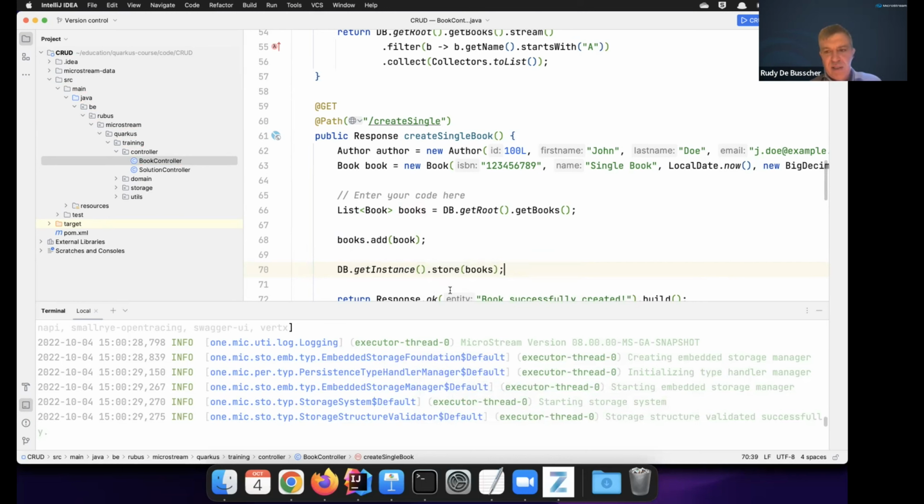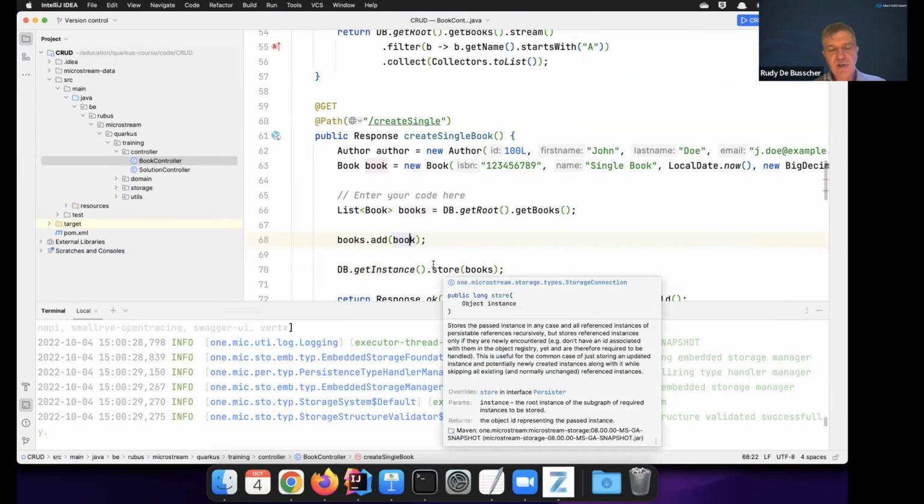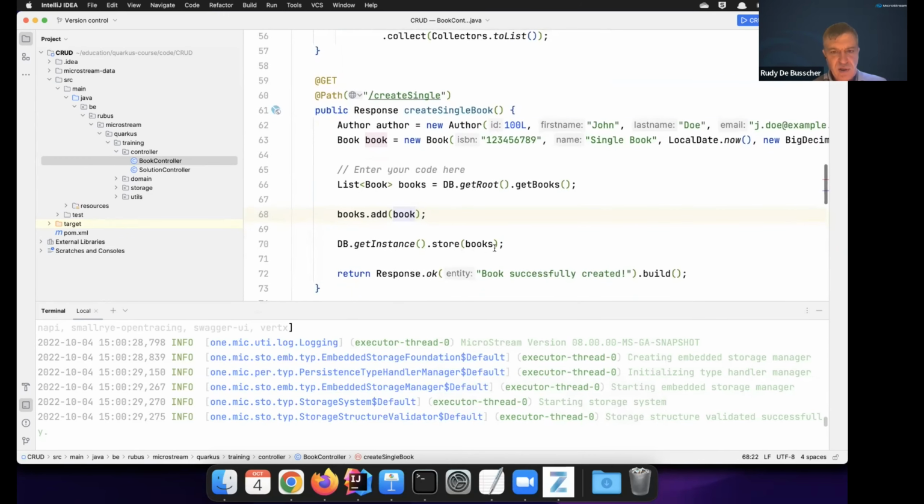I mentioned already there is a lazy one, so it does not store the entire list. So if you have 1 million items in that book list, which you should not do, there are better ways, you need to use a map where you already have some kind of indexing, which means that you can access your data much faster. But suppose that you have 1 million items here in that book list. Adding that one book here will not store that 1 million again, but just that single one as an additional, because it finds out that only one item is changed in that list and the others are still pointing to the same reference as before. That means it is efficient in storing into that storage.